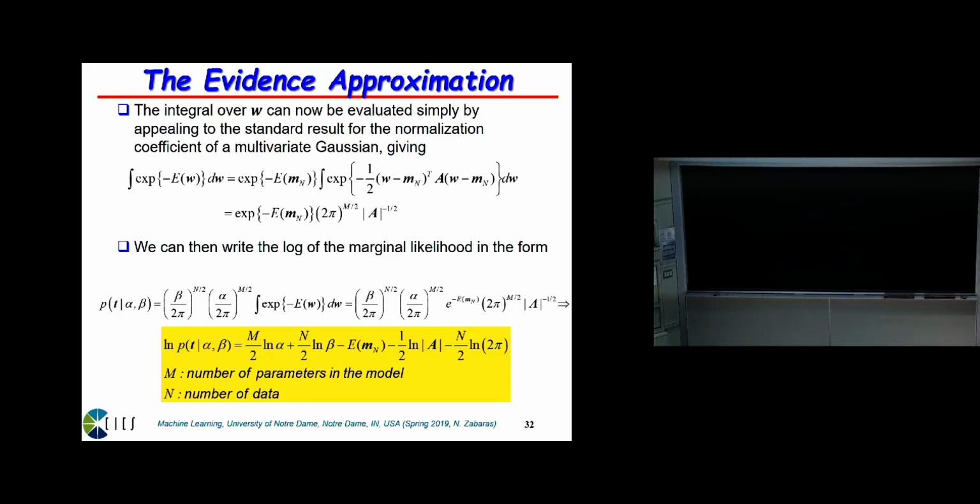So plug in all the terms in the marginal likelihood: you will get this times that, times this term, times this term, and if we make it a little bit simpler, we get the log marginal likelihood that has this nice form. So task 1 is done. We basically have a very nice expression of the marginal likelihood.